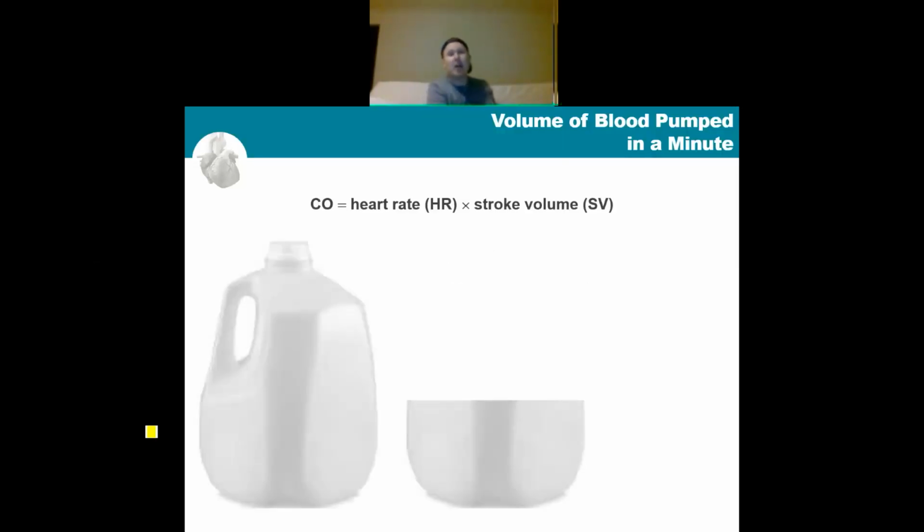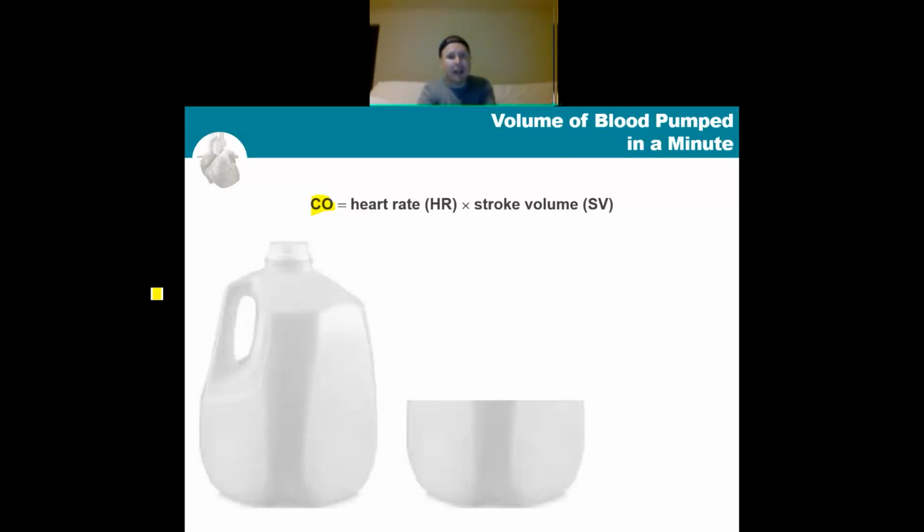And the very last concept that I want to highlight on this chapter is the concept of cardiac output. Cardiac output is often abbreviated as CO. So we're talking about how much blood is pumped out within 1 minute. Well, if you try to quantify the amount of how much blood is pumped out of the heart within 1 minute, you will need to look at two different factors.